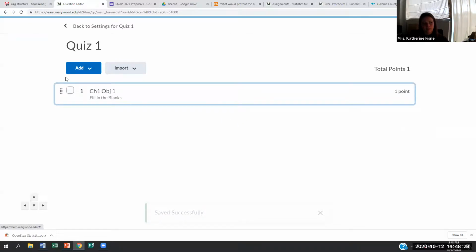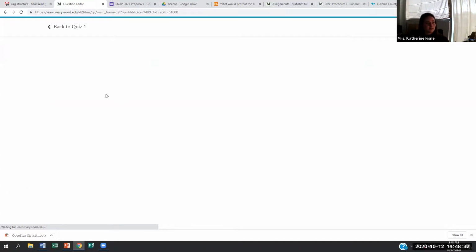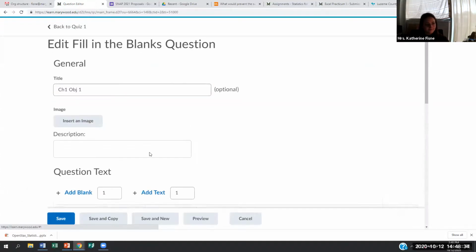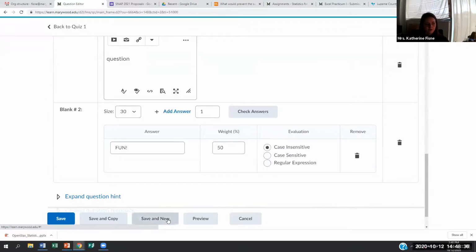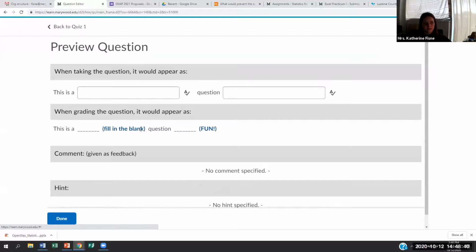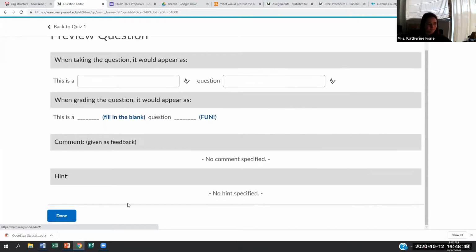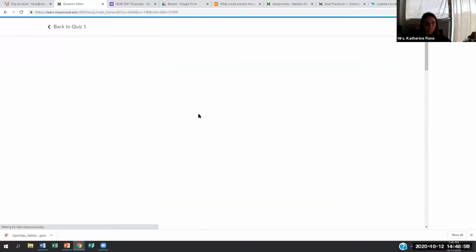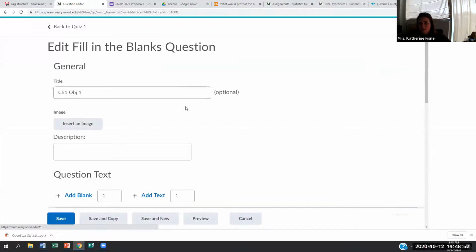And it'll show up, and then we'll be able to add or import other questions. There we go. And once again, remember, you can always click preview if you wanted to see what it was, and then you can see here's the answer key to make sure it was correct. Any questions on basic question adding?